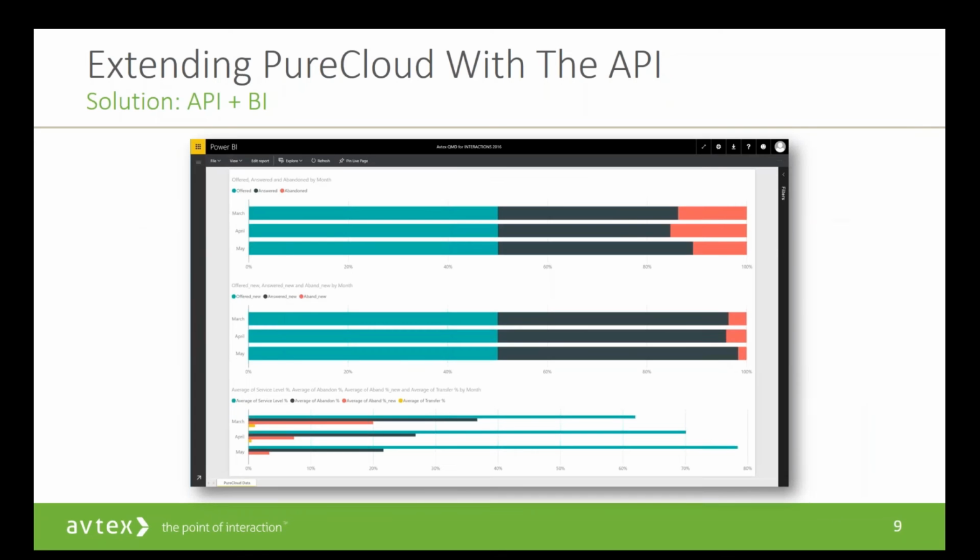So let's dig into a few real screenshots of what we're talking about here. This is a Power BI dashboard for this client that I referenced earlier. The top graph, and once again, as this is highly interactive, all of these visualizations can be modified with a few mouse clicks to choose among a collection of different graphs or raw data. This is a static screenshot, but if I were to hover over any of these colored bars, you would actually get raw data exposed to you to help support that dashboard.